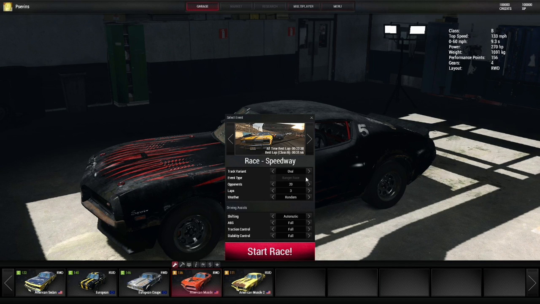Right now you only have the option for banger race, which basically I think means smash into each other and try to race at the same time. Opponents, you can change that number of laps. Weather random, I've yet to actually have it do anything other than sunny. So, let's do a stormy evening. Let's see what happens there.